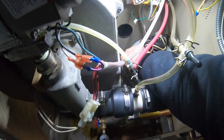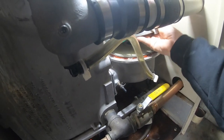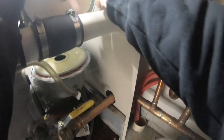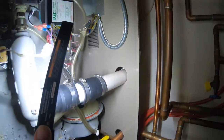Ever worked on a G61 Lennox furnace? Good luck getting a flame sensor out of something like that. So much water stuck in here. It's almost like it's not draining.